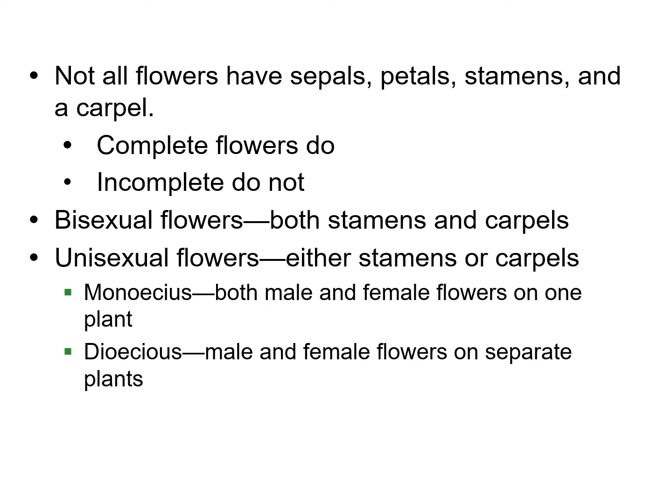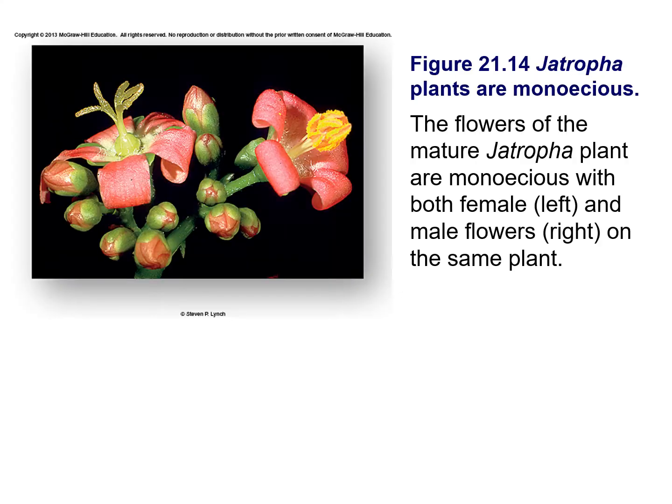Now, here's the interesting thing. The word monoecious, you think of just one, right? So think of this in terms of monoecious, meaning one plant, okay? Both male and female flowers on one plant. Dioecious means you have to have 2 plants. So you think of di thinking that, oh, it's got both, but di means that it's on separate plants. That's important. So let me show you what this one looks like. This plant right here is a monoecious plant. It is one plant, even though it's got both sexes. It's got the female flower over here, the one on the left. Okay, it's got the male flower right there on the right.